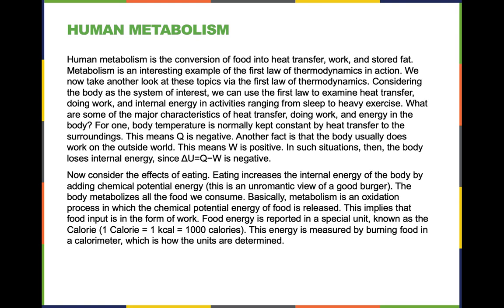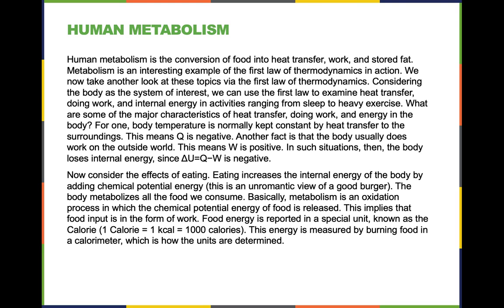What are some of the major characteristics of heat transfer, doing work, and energy in a body? For one, body temperature is normally kept constant by heat transfer to its surroundings. This means Q is negative. Another fact is that the body usually does work on the outside world. This means W is positive. In such situations, then, the body loses internal energy, since delta U is Q minus W, all of it is negative.